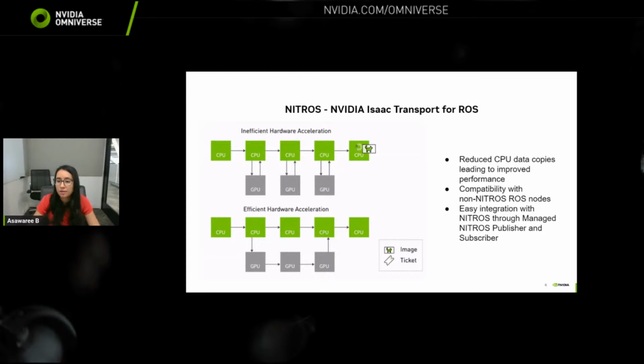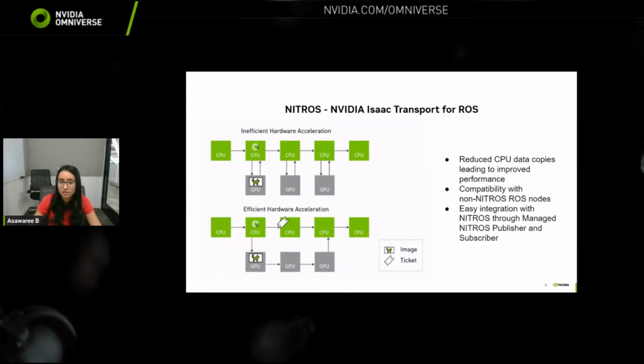Eventually, I will introduce a concept called CUDA with Nitros, and this includes two things: the managed Nitros publisher and the managed Nitros subscriber. And these are what enable you. It's just a different way of writing your C++ ROS nodes, but they will actually enable you to use this particular hardware acceleration.